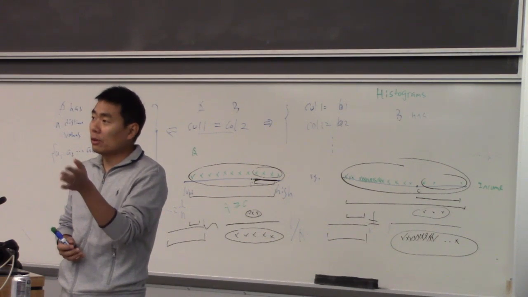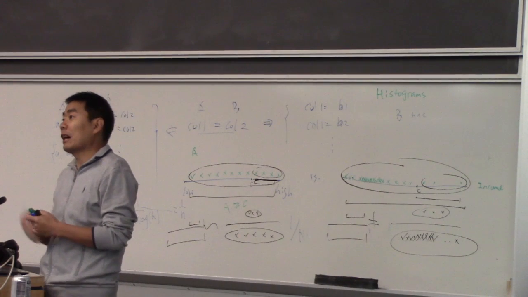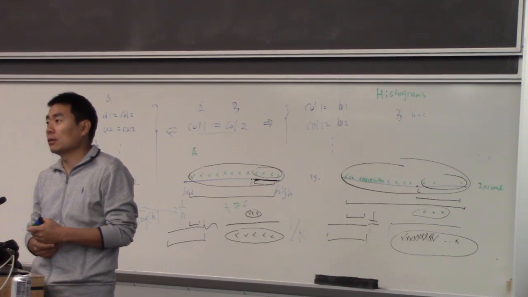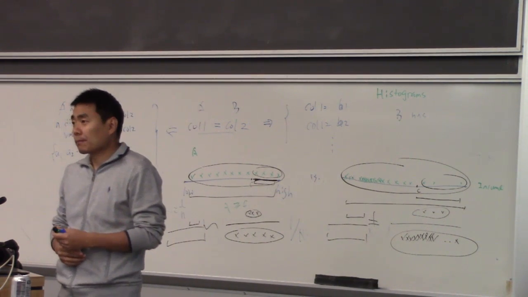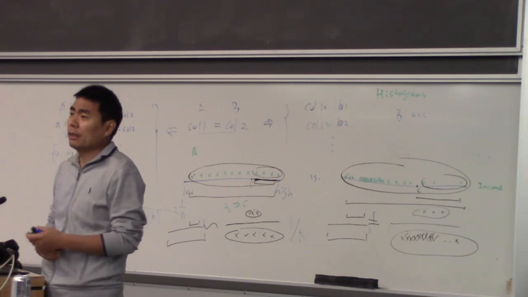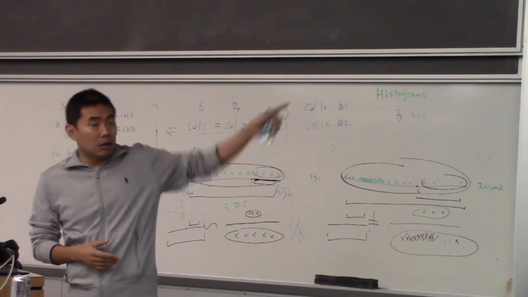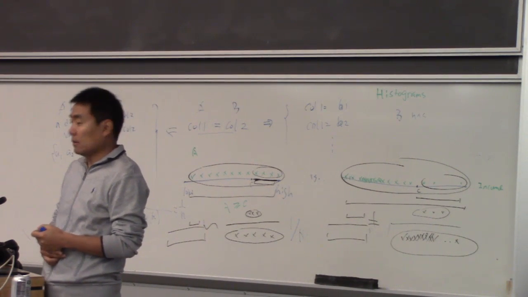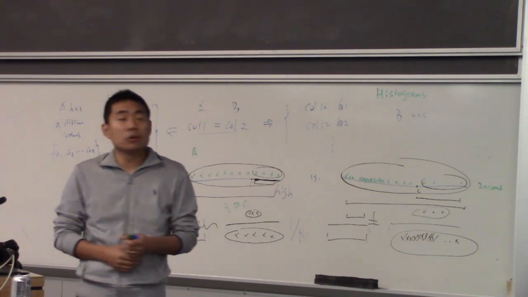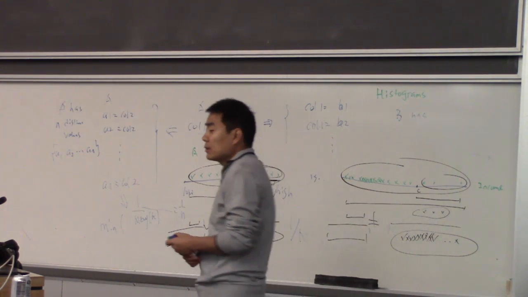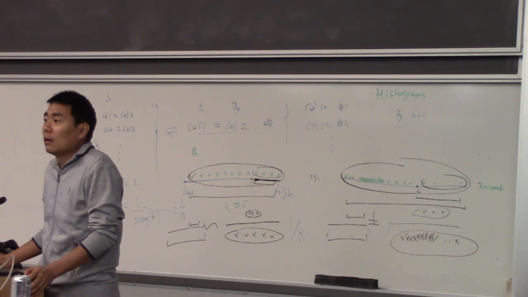And as part of your lab 4, which I will release next week, you will be implementing a histogram and use that to facilitate your work method. So you're going to build a simple work method. There are many different types of histograms, and the most common types are these two mentioned in the slides. One is called equal width, the other is called equal depth. Equal width is actually the simplest form of histogram.